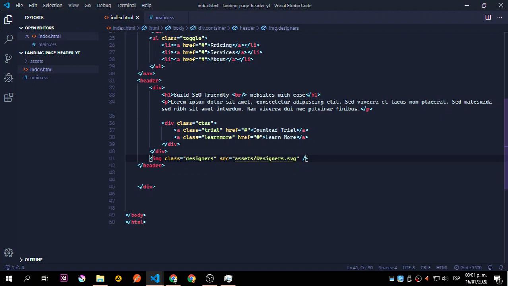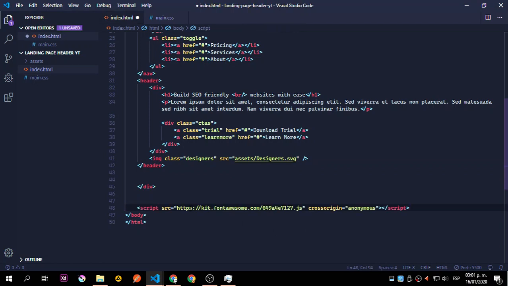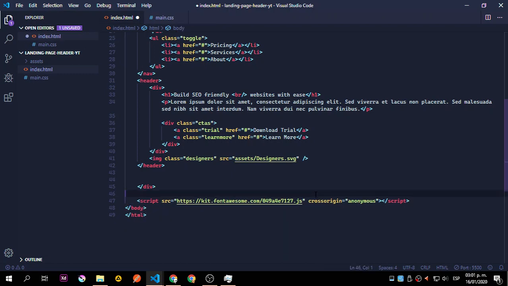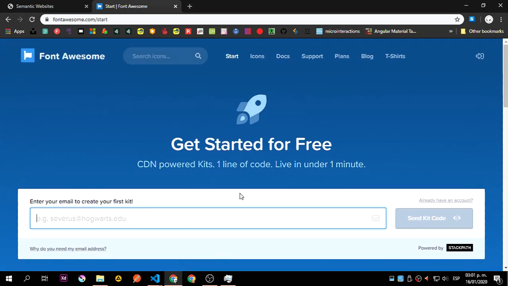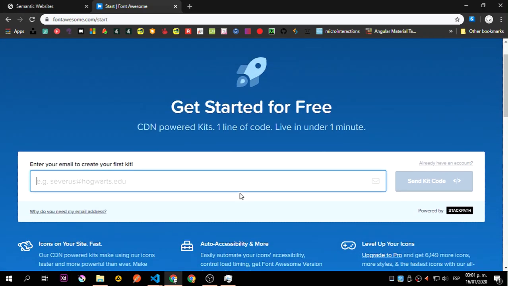So what I'm going to do now is to create a new script here. This is what they're going to send you, something similar to this: https, kit.fontawesome.com and the ID of that file. I don't know why they did that, since this isn't something that you would like to be personalized.